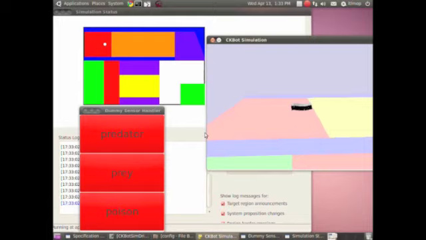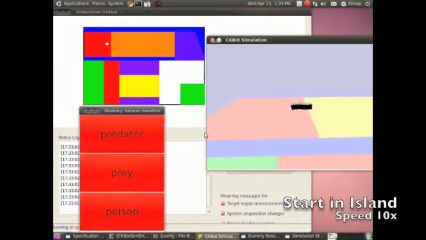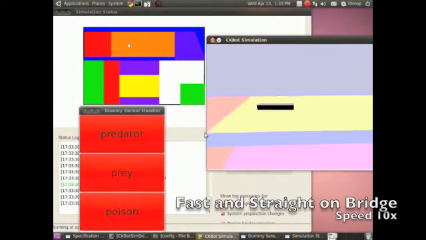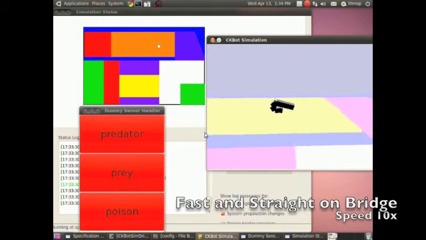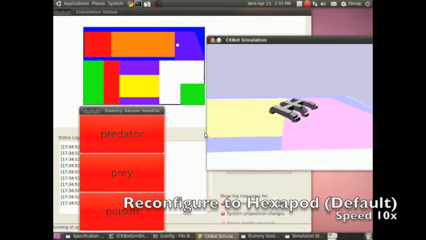Finally, we have the map in the background. Notice that the color of those regions are also mapped onto the ground in the CKbot simulator. The robot starts on an island. It progresses across the bridge so that it might go to either dock or meadows. On the bridge, the robot changes gait and configuration so that it moves fast and straight, as specified by the traits fast and 1D motion.